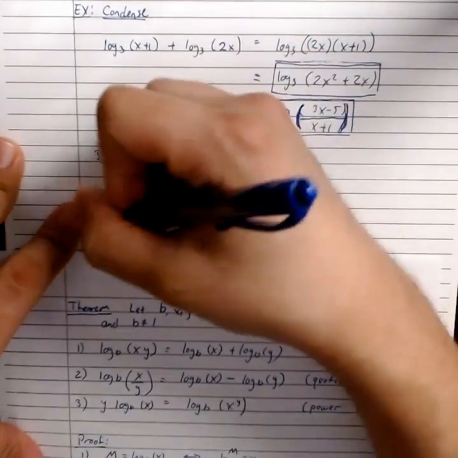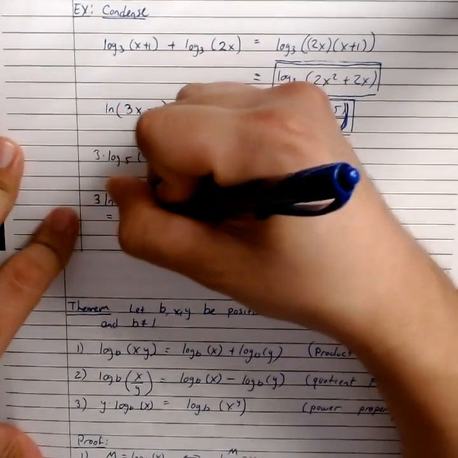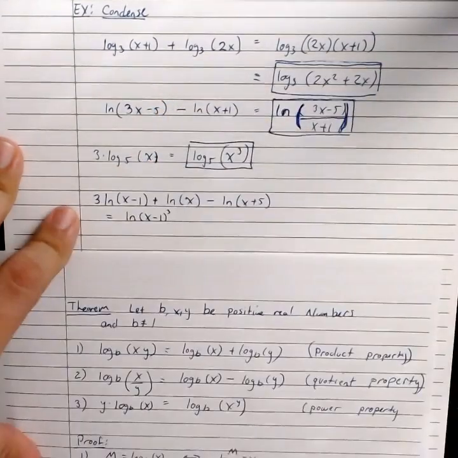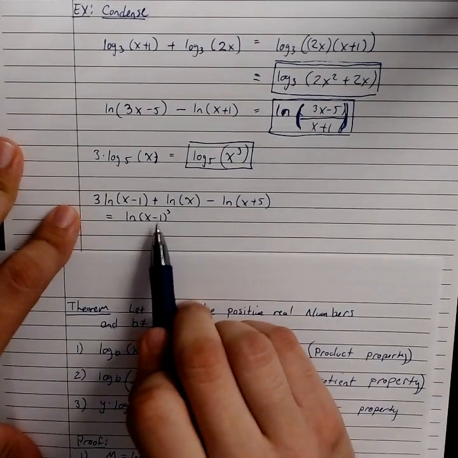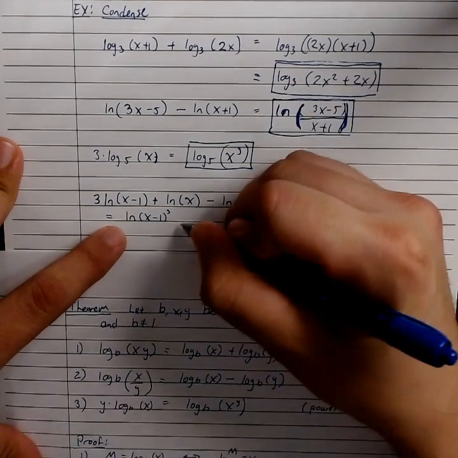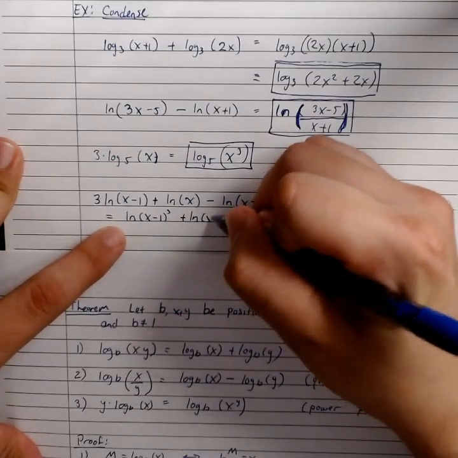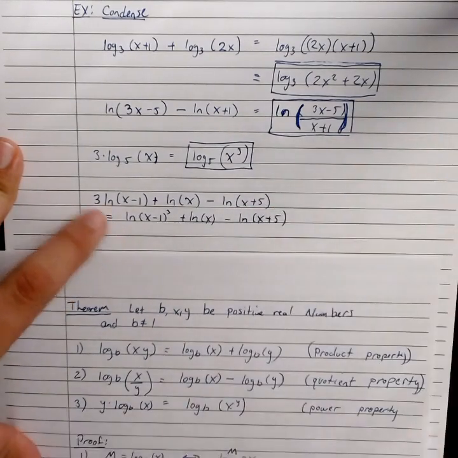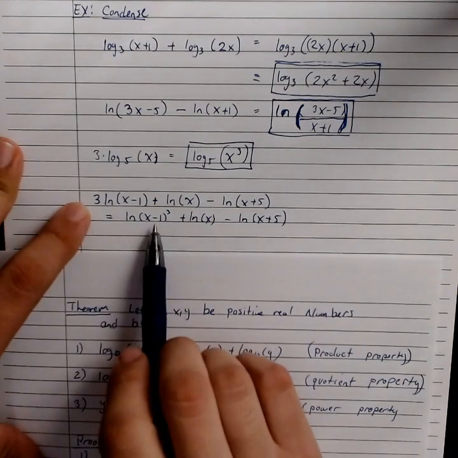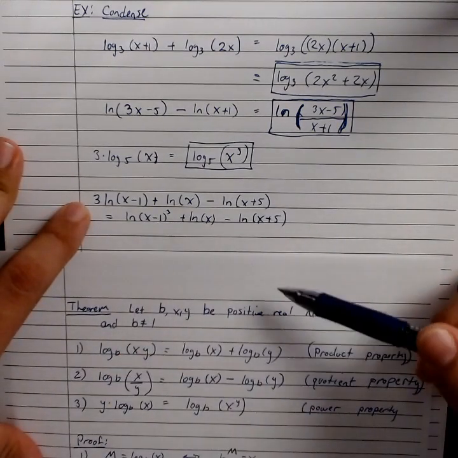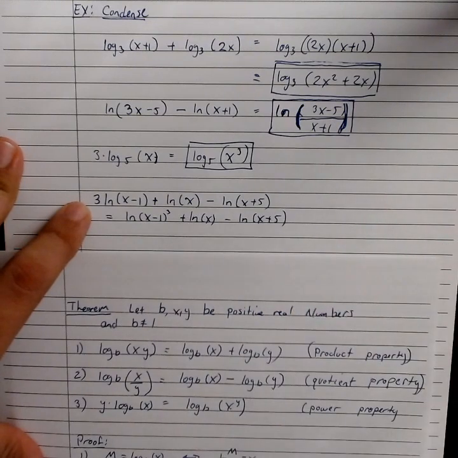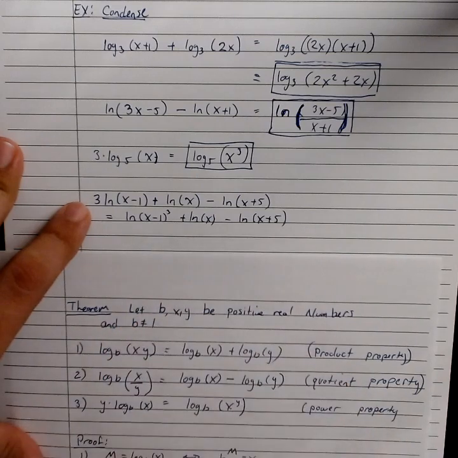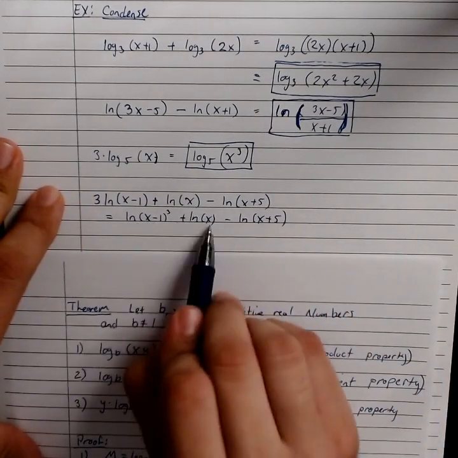So I can write this as, and I'm going to do this in a few stages, I can write this as the natural log of x minus 1 to the power 3. Normally we would actually multiply that out, but for now let's just go ahead and write it out this way. Now that that's done, I can just go on down the line, because the only properties now left involve addition and subtraction. And the order of operations tells us that when we have just addition and subtraction, we just go left to right. So here, these two are being added.